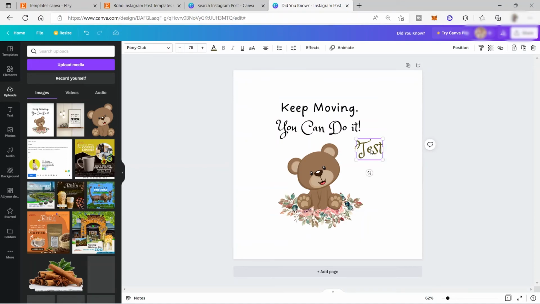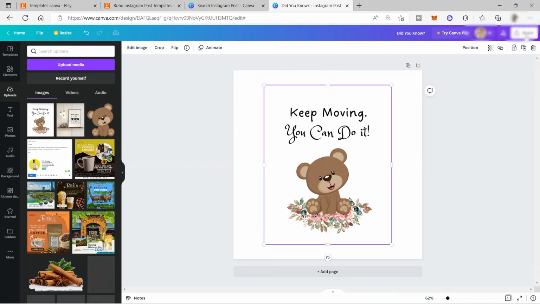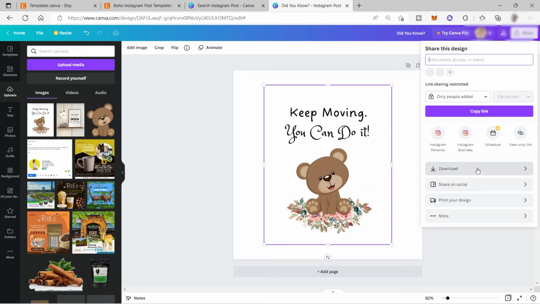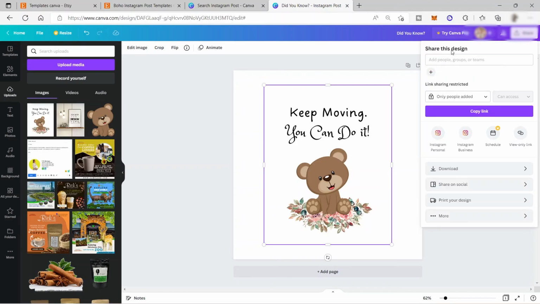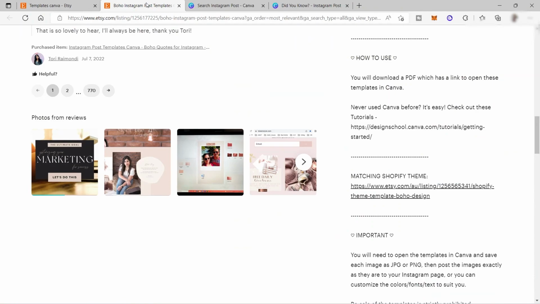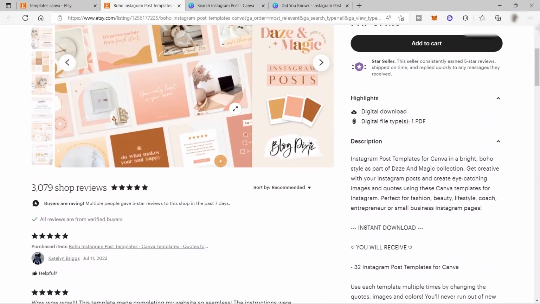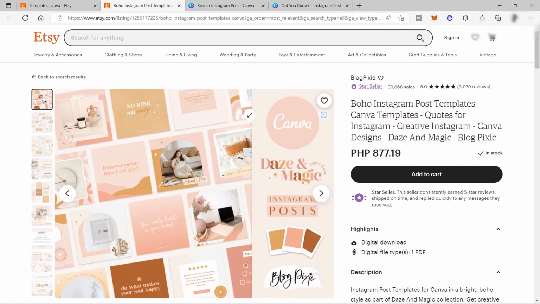And once you are done with your design, all you need to do is click share, and then you can download this file. You can download it as a PNG, JPEG, or PDF file. You can also share this on other social media like Instagram, Twitter, TikTok, Facebook, LinkedIn, Pinterest, and more. And also you can copy the link here. So that's how it works here in Canva, and that's how you can create your design. And once you have the design, you can also sell it on Etsy for you to make money online. So just create your account here on Etsy and create your own store, and then upload or add your digital items here.